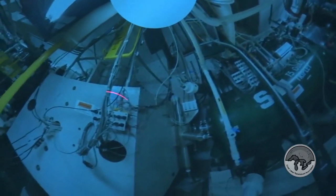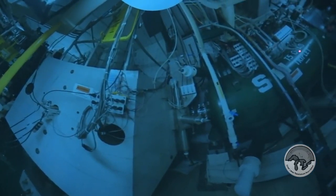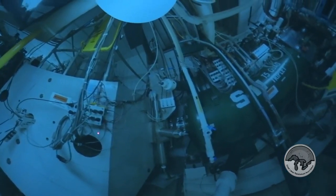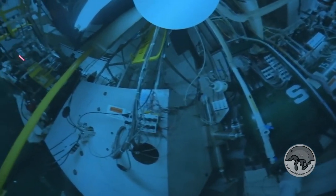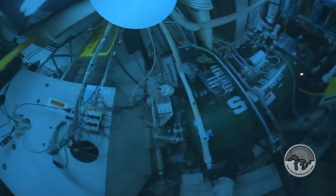So this is the separator. If this is kind of like a prism, this one's kind of like a lens. This is a whole bunch of magnets, quadrupole magnets, that focus the beam of nuclei as they go through. So you want to keep them going in the right direction, separate out the ones you don't want, keep the ones that you kept still going in the right direction, et cetera, of course. And yes, it's green, it has a big white S on it, that's just how we do.